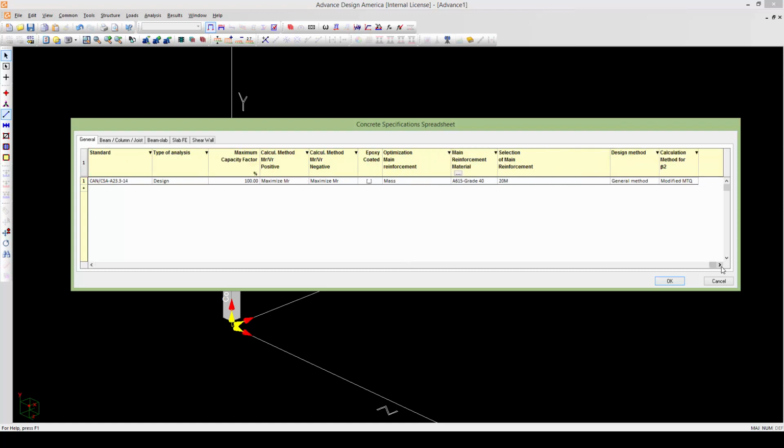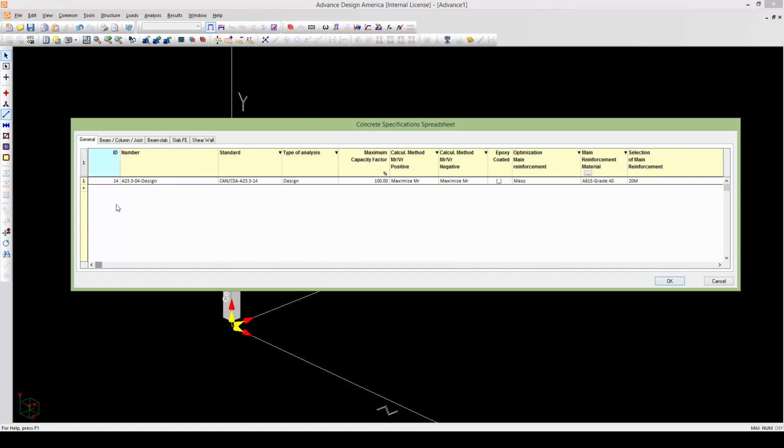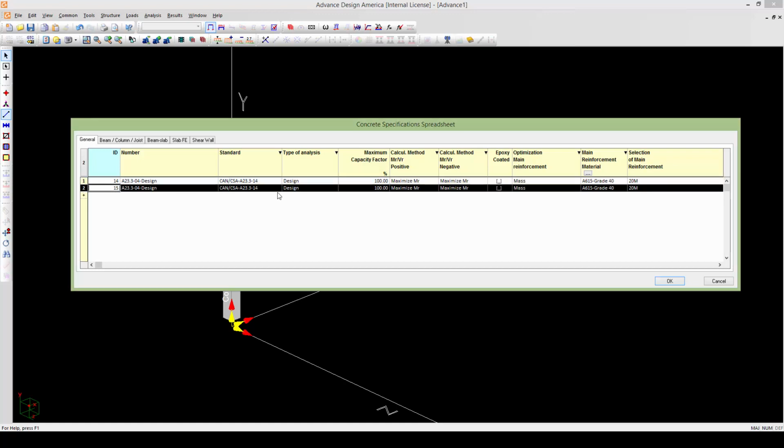So you have so many options to define your code. I also change this for standard. And also I'm going to define another one for verification. We have already spoken about differences between design and verification. So just Control-C copy and Control-V paste. I'm going to paste it, and the second one will be just for verification.